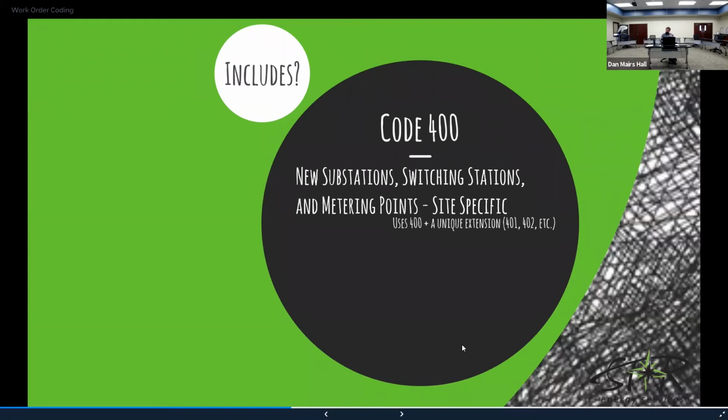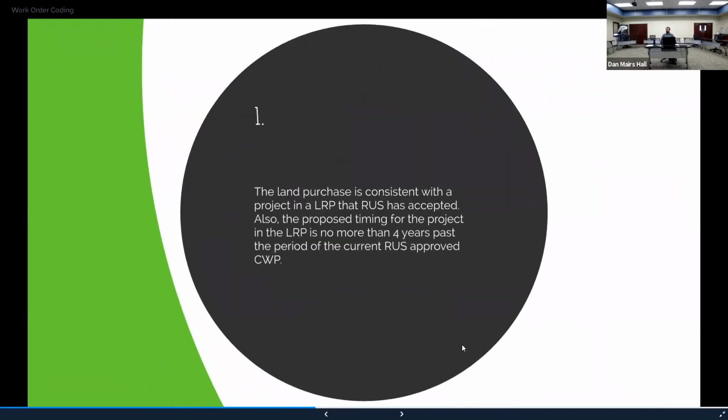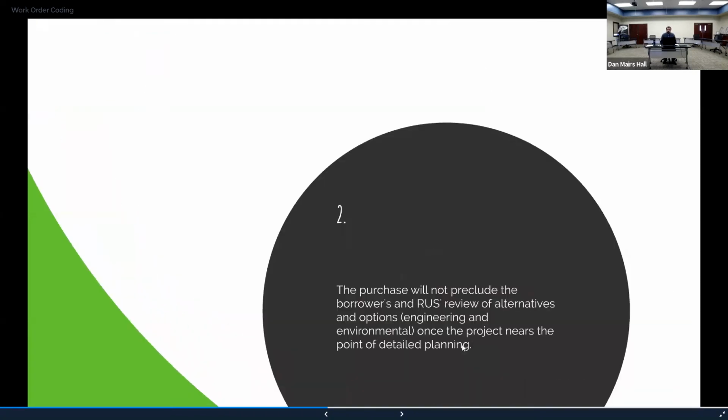And you can also purchase land under a 400 code, but there are a few limiting conditions and caveats to it all. I'll try not to spend too much time on this, but basically you have to have a long range plan that says that you're rebuilding this substation, and your timing on it through the construction work plan is not more than 4 years ahead or behind when the long range plan says that you need it.